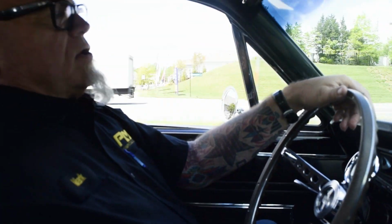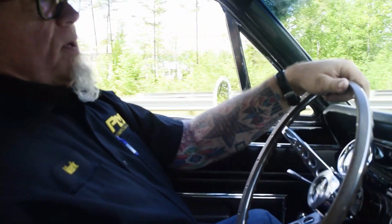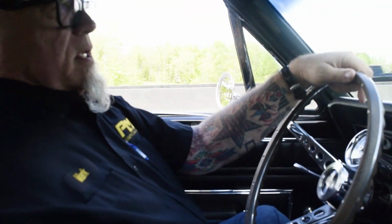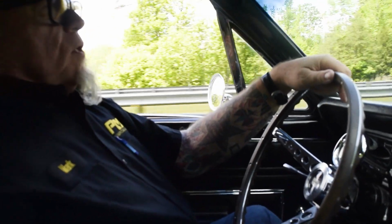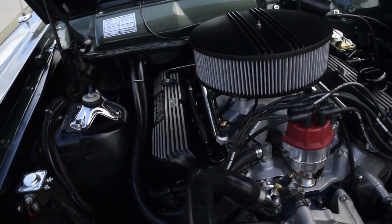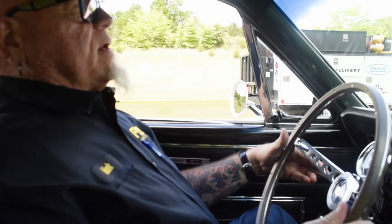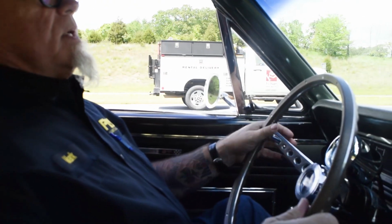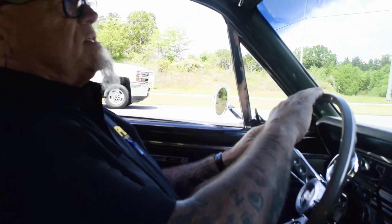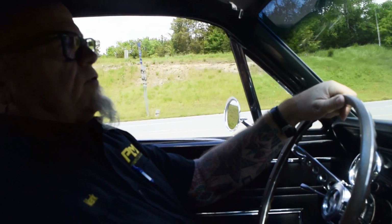When the car came to us, it had all kinds of issues. It had some header leaks. It had a fuel system problem that would foul some spark plugs, and that's a common problem with a carbureted engine. So we developed a program that went to a direct port fuel injection system and upgraded the ignition system altogether. We're running a Holley Terminator X program. With the Terminator X, we're able to control not only the fuel system, but also ignition timing as well. So we're optimizing performance, we're optimizing fuel economy, and most important for this application, drivability. Very, very important. But the car now runs absolutely beautiful.